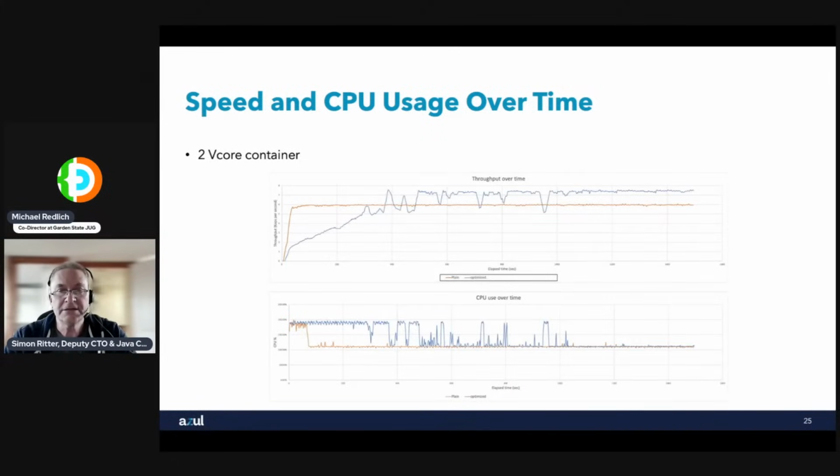Now, what we then decided to do was say, right, let's take a different approach to compilation. And that's, as I said, the idea of Falcon, LLVM-based compilation, generates more heavily optimized code. The graphs I've overlaid here show the same application, but now we're using Falcon as our JIT compiler rather than C2. If you look at the top graph, and specifically the right-hand side of that graph, we can see the benefit of Falcon.